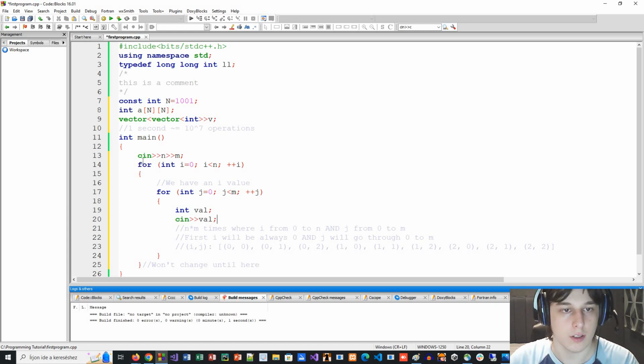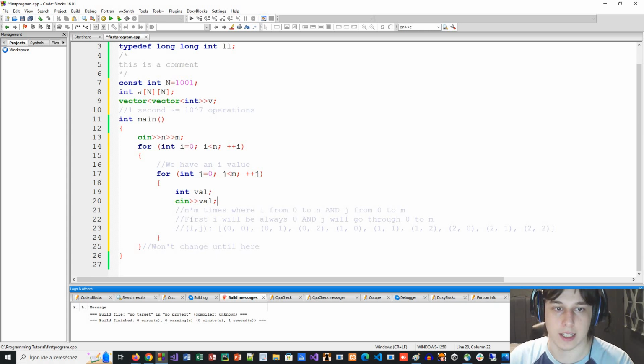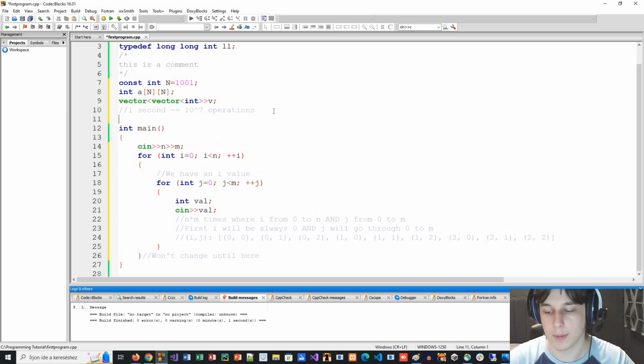So we count the maximum number of times it can happen, which is n times m. So if n and m are maximum 1000, that means in this example 1000 times 1000, which equals 10 to the power of 6, or roughly about 0.1 second if the values are maximum.